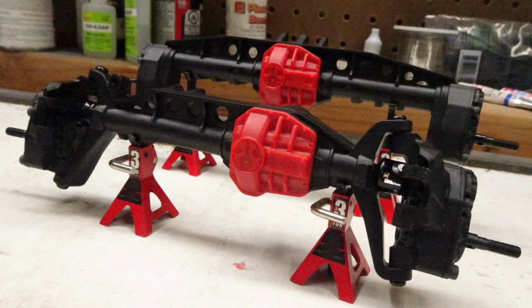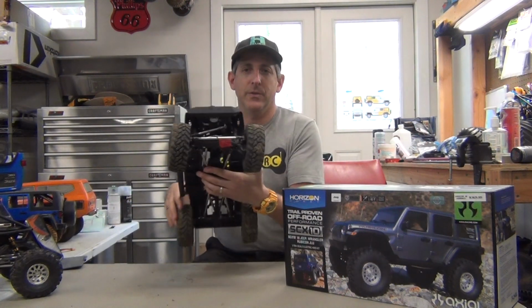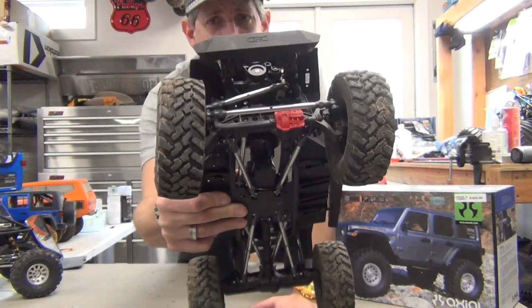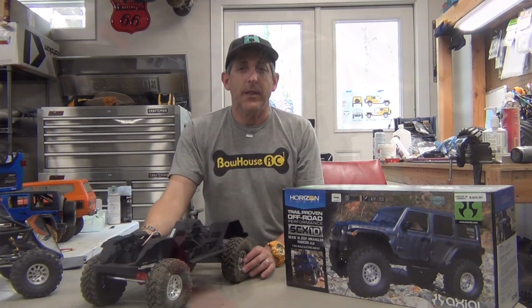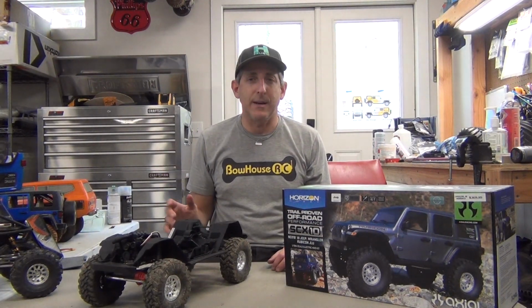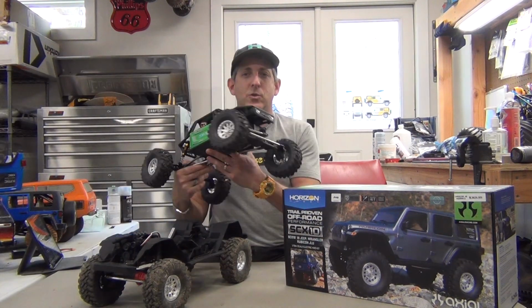So one of the stars of the show are the axles here. The SCX10 III, at least the kit version now, comes with an all-new portal axle, and it does share components with the Capra portals as well as with the AR44s. So the portals themselves use the same gears and the same portal covers and the same knuckles as the Capra. So there's nice cross compatibility.